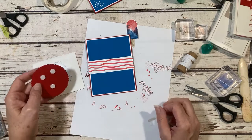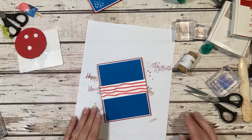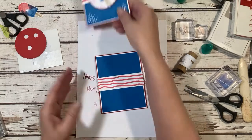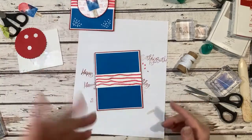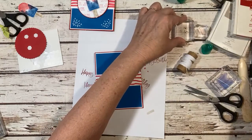Oh darn, you know what I forgot? With all that hassle with losing connection, we have to heat emboss these little sprinkles, which I thought kind of look like fireworks. So I don't know if you guys will think that they do or not, but I thought they did.